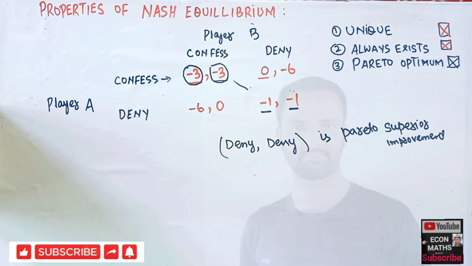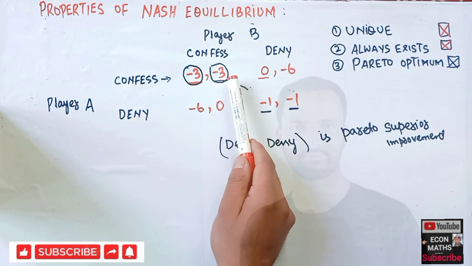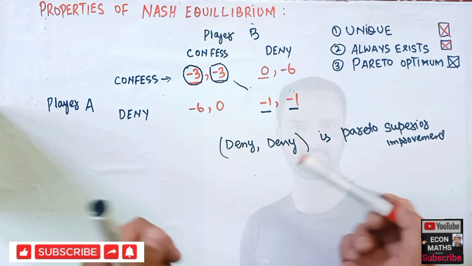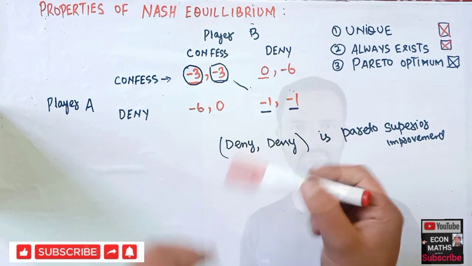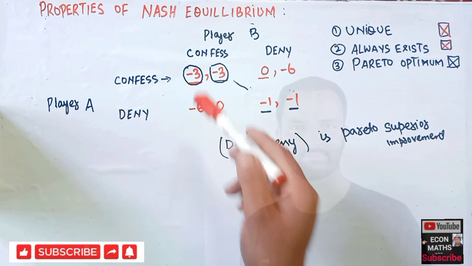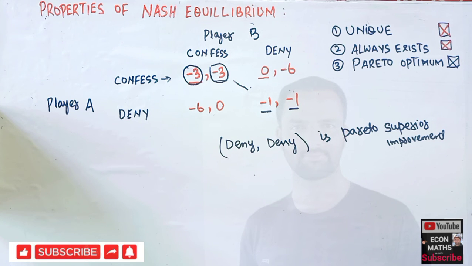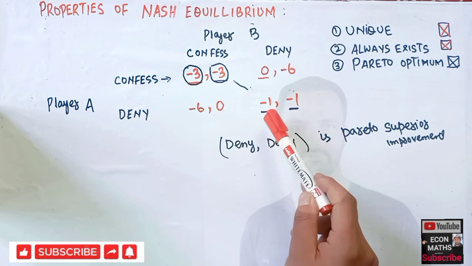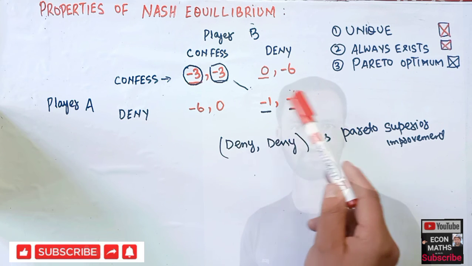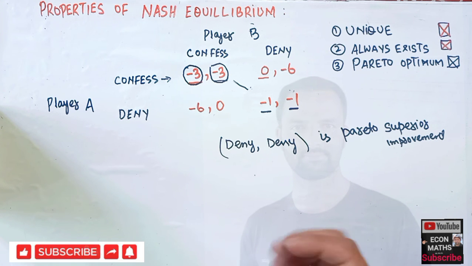So I repeat what is meant by Pareto optimum here. By using the Nash equilibrium, the prisoners will get 3 years of imprisonment each. But if there was some sort of arrangement between the prisoners that they will deny whatever happens, in that case we could have said that this -1 would have been Pareto superior strategy for both of the players. So we can say that though we got the Nash equilibrium, it is not Pareto optimum. This deny, that is getting 1 year of imprisonment, would have been Pareto superior, or what we call the Pareto improvement.